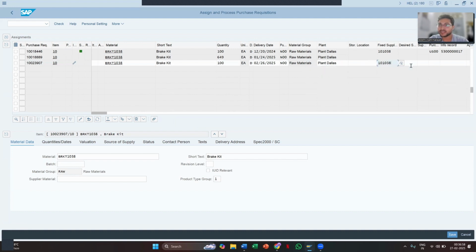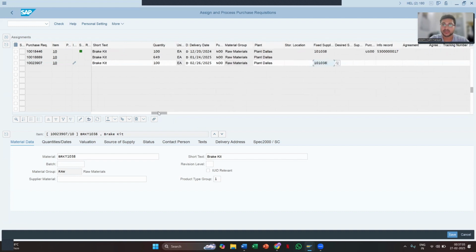Another thing that we want to add here is the purchasing organization. Our purchasing organization is US00. Okay, now we'll save this.